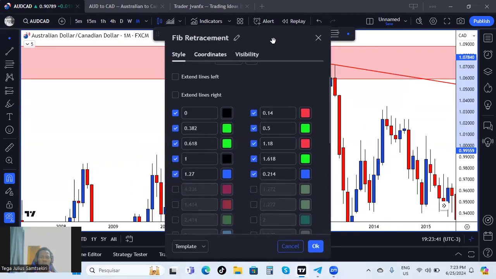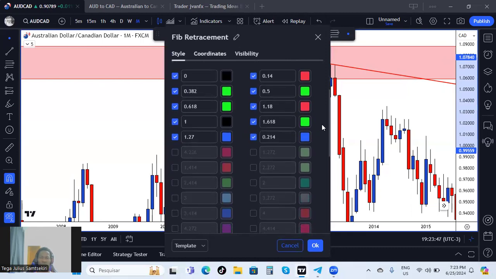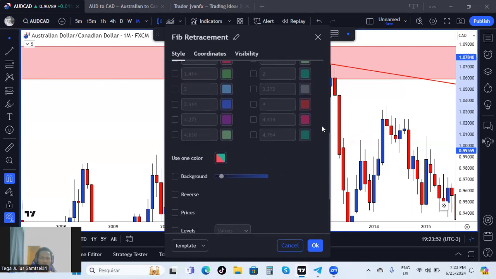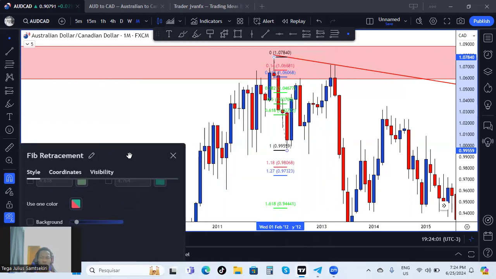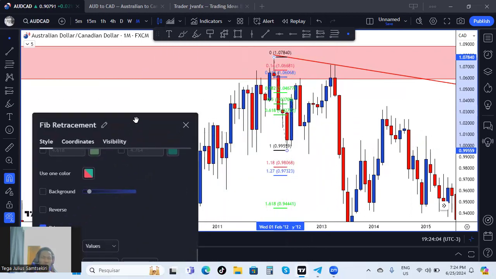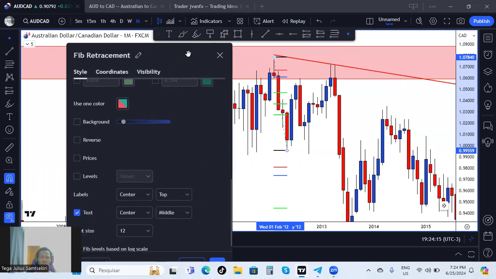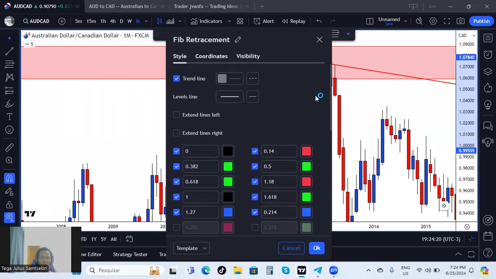All right, guys. As you can see, these are the settings, and these are the original settings for the Fibonacci that I learned. You can put the price if you want, you can put the level if you want. As you can see, this is it right here, but I decided to take my own off. I use the price when it's necessary for me. So those are the settings right there. Just pause the video, take a picture, write it down, and that's it.